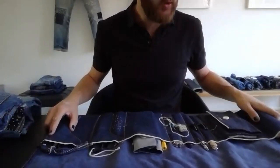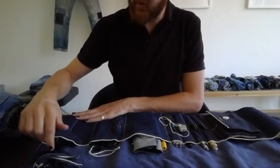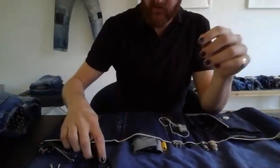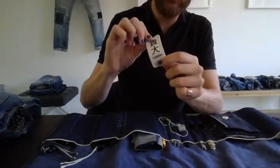So you see here, I have some big German scissors. I can cut up to, I think, 8 or 9 layers of denim. So just for cutting the big pieces. For smaller pieces, I have this little Japanese pair of scissors, really nice. Got these from Jaap in Amsterdam. He's a knife and scissors specialist. Got some fabric scraps here. Old scraps, of course, little logos, and I stitch on them and number them afterwards, also by hand.